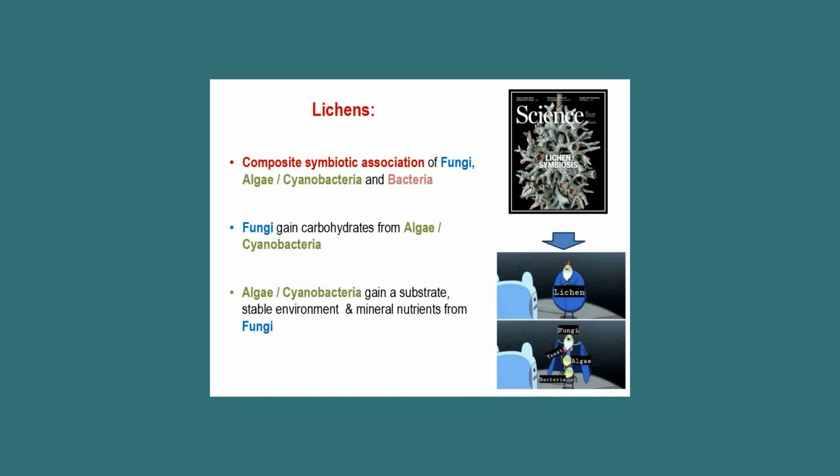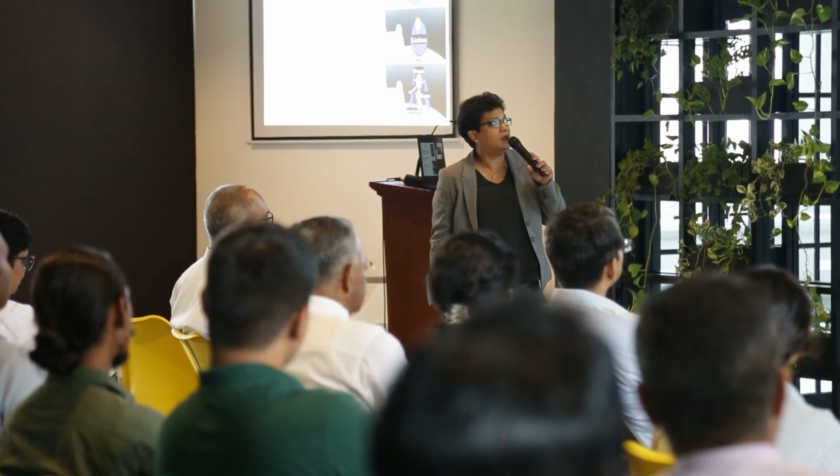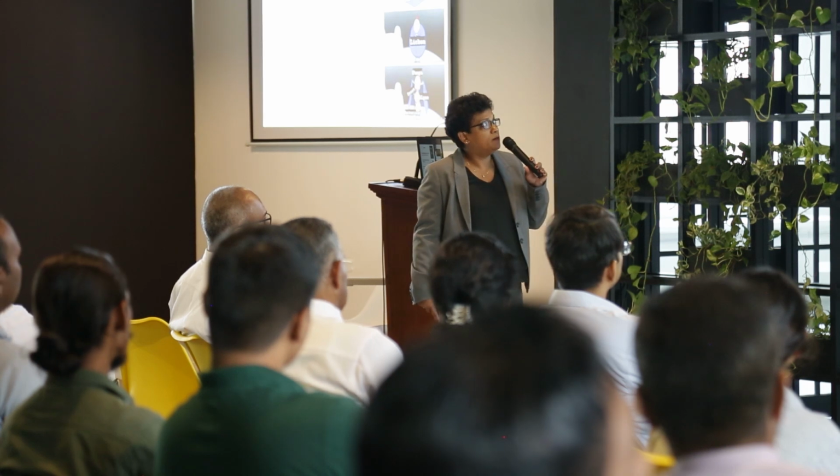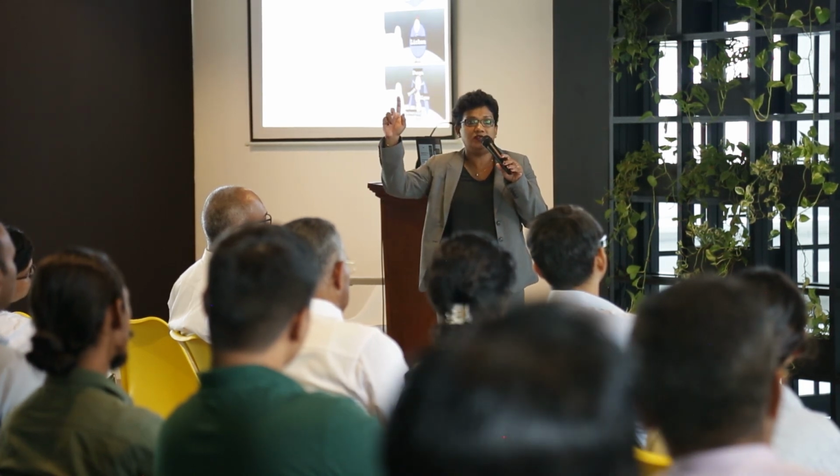So what are lichens? As we all know, it is one of the best symbiotic organisms in nature. But I would say that they are semi-parasitic actually, or an obligate association more than a symbiotic relationship. So to balance it, I would say it is a composite symbiotic association between a fungi, algae or cyanobacteria. Some are tricky, they have both algae and cyanobacteria, and additional bacteria, true bacteria, are also there. So that is why it becomes a composite symbiotic association. It is not just one organism or two organisms or three, many. So I would call it actually a mini ecosystem that is capable of surviving without anybody's support.